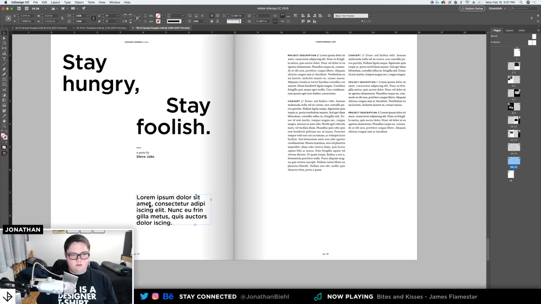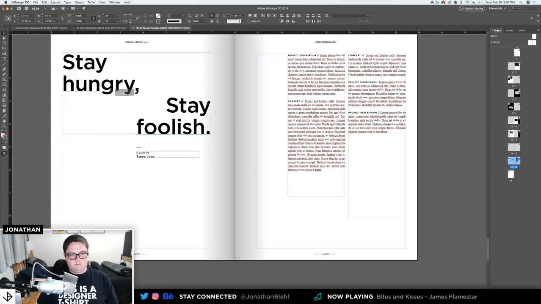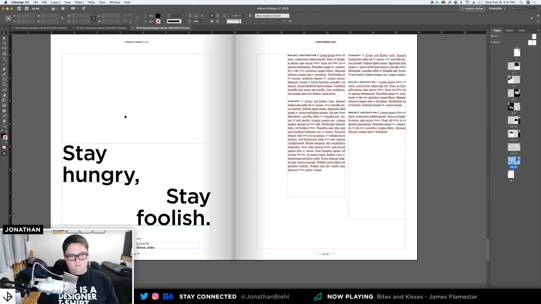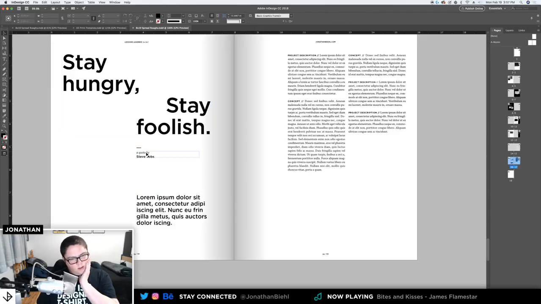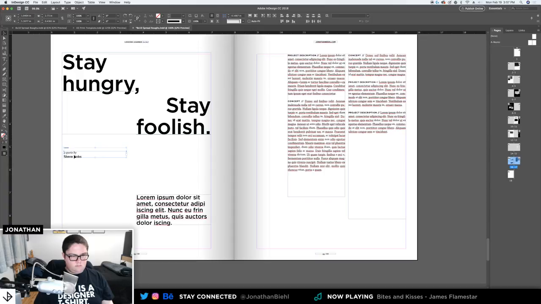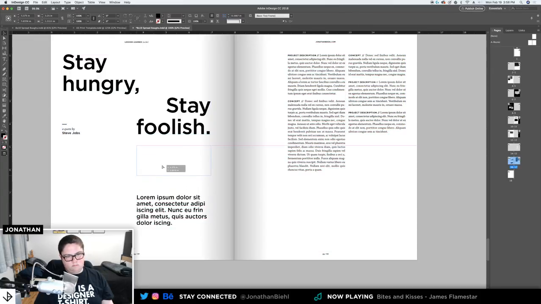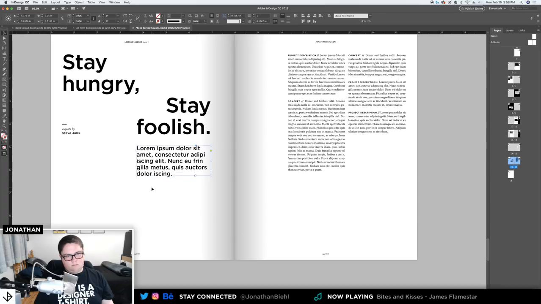This has got to be horizontally aligned to something. I don't know. I mean, it looks good. I think that looks kind of nice.